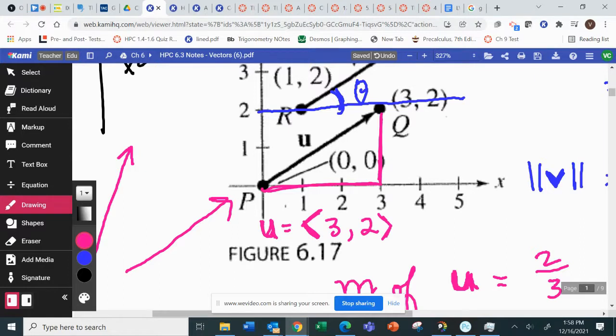Does it matter if I did 3 minus 0, 2 minus 0 versus 0 minus 3, 0 minus 2? It would matter because if I did the second one, that would tell me I'm going from my initial point left 3 and down 2. Or that would tell me I'm starting at Q, which I'm not starting at Q. Okay, so the order does matter for these. With the slope, it didn't matter as long as you switch them both. With distance formula, it doesn't matter at all. It does matter with vectors because of that directional component. Okay.